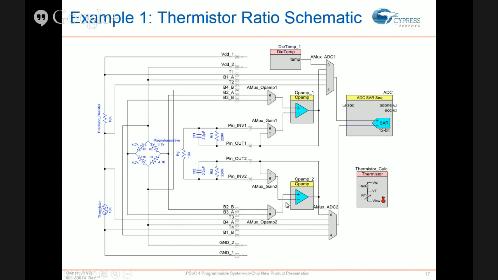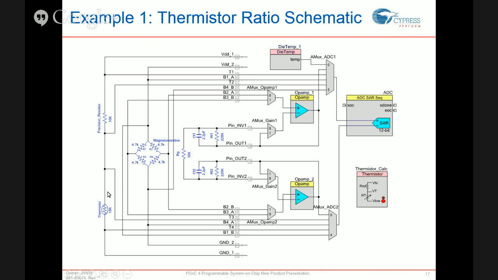And talking about thermistors, you'll notice over here, this little component is an example of a software component in PSoC Creator. It can be configured to suit the particular thermistor you have and put the coefficients into the linearity correction equation for the thermistor, and enables you to get that temperature out with a proven piece of code which is traceable and uses national standards, so you don't need to know anything about extracting the temperature from that thermistor. The whole thing is basically a very precision thermistor to temperature circuit. So that's what's happening over here.